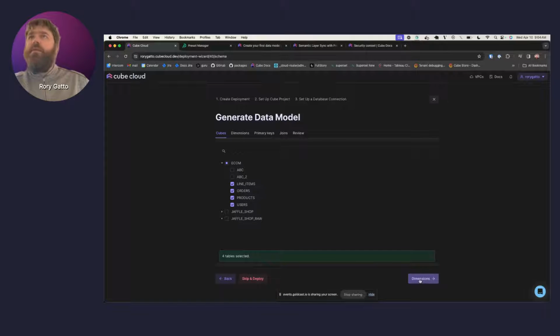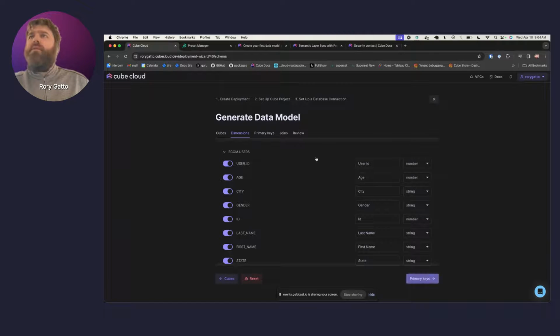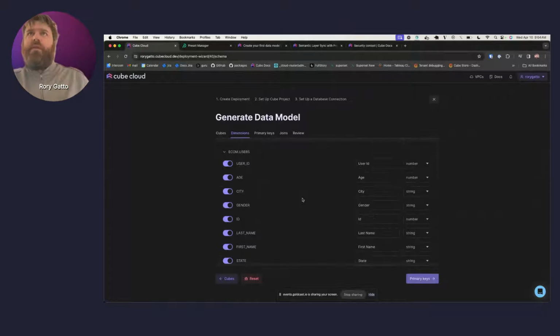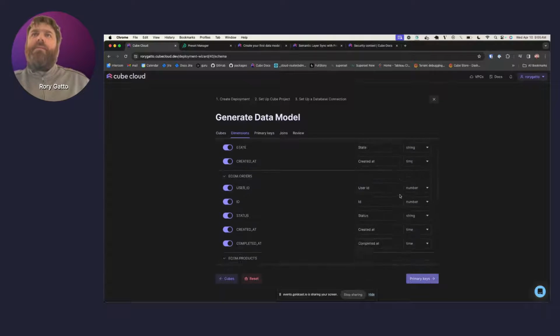And then we're going to go to the next section. Cube is smart enough to pick up all the dimensions, or most, usually it's pretty good. And it'll know the type, and you can toggle and switch if something needs adjusting.